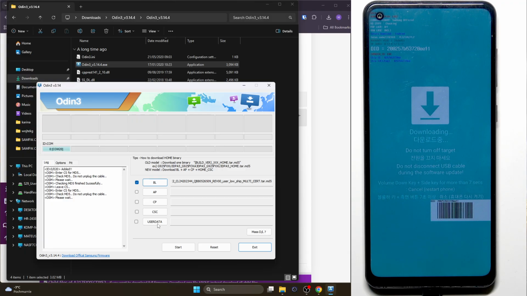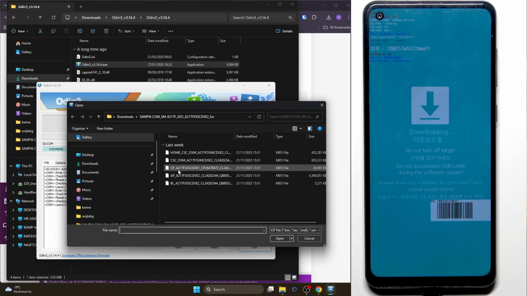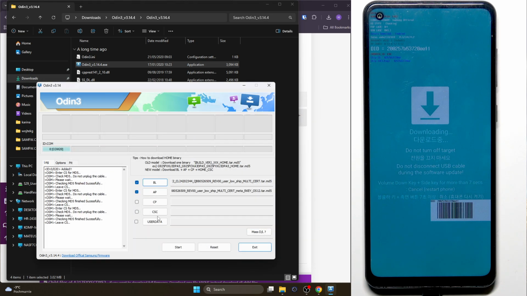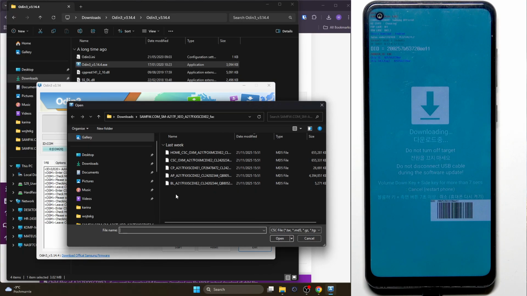User data, just don't do anything for user data. Yeah, so let's wait a little moment. The AP file takes the most because it's the biggest file, and it takes a little moment to verify the file integrity. Then the CP file, you can see, and the CSC file.